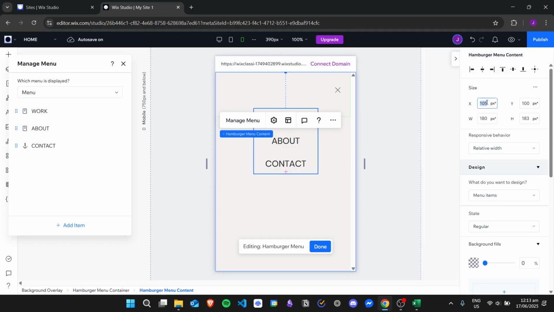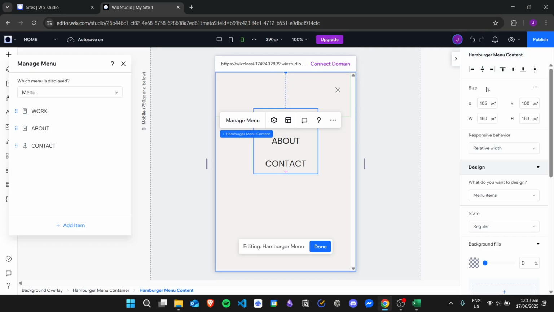If you want to change the size, you can change the pixel of your navigation menus. For example, I'll change this to 200. So it doesn't really do much since the menu aligned to the right again. So let me just align it to the center.